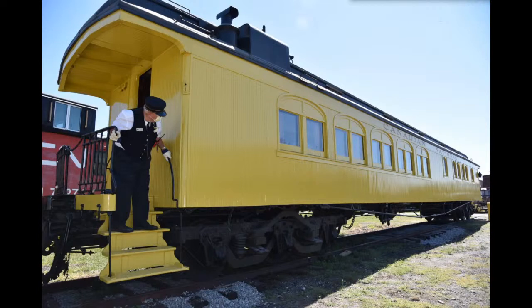Now, our plans for this is, we've actually had to change our plans a lot. See, we got this in November, and it was our plan actually to open it up and have the walkthroughs and even offer dinner and lunches and maybe even a cafe in there. Now, of course, with COVID, we've had to scale back considerably, and we weren't able to get people inside of it because we've had to close off our cars for walking through them. Now, you can still take a look on the outside and you can actually see through the window, but you can't walk through it.